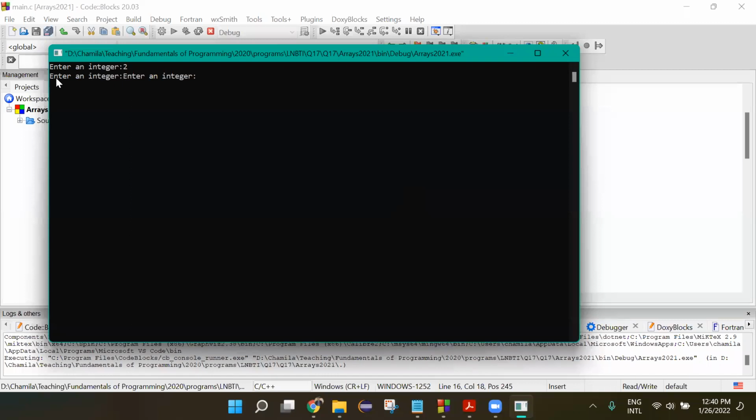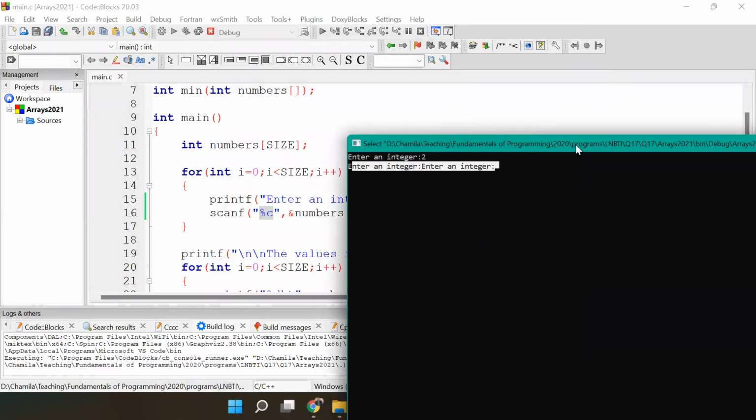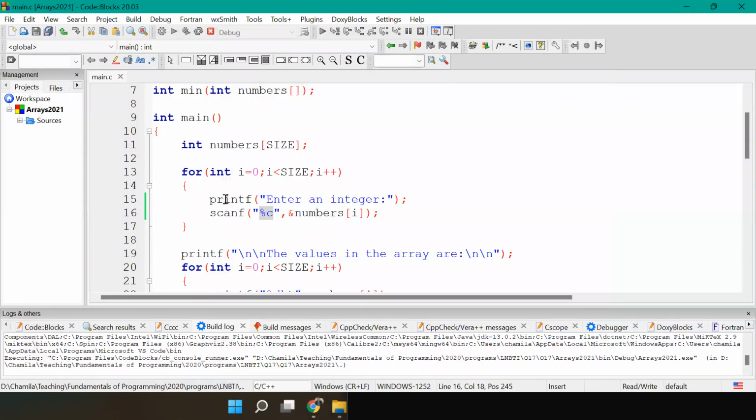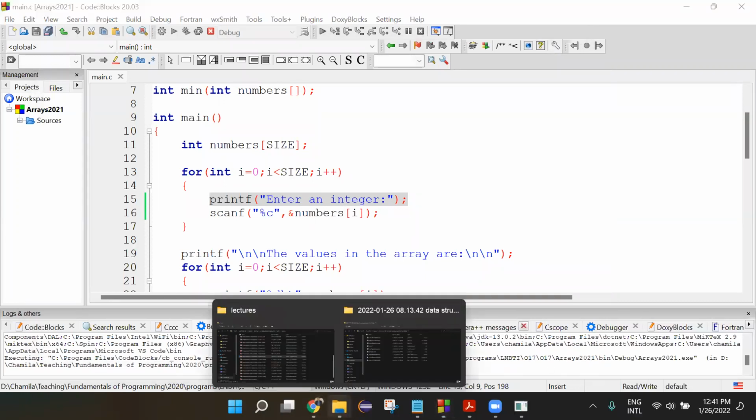Then here you can see there are 2 lines, so that means this part was executed twice.